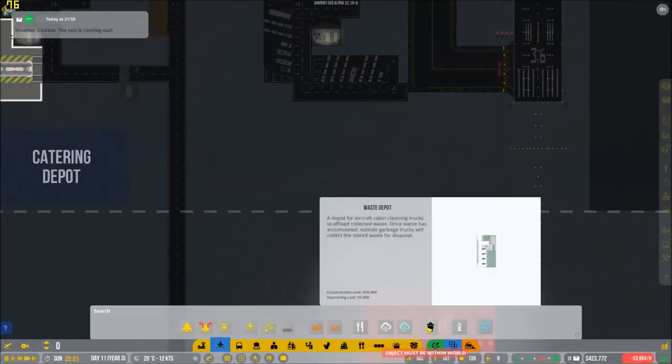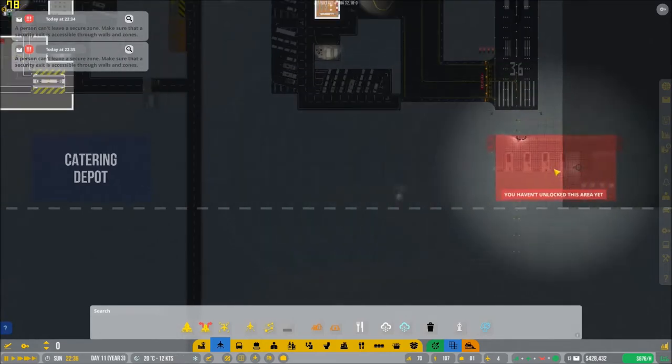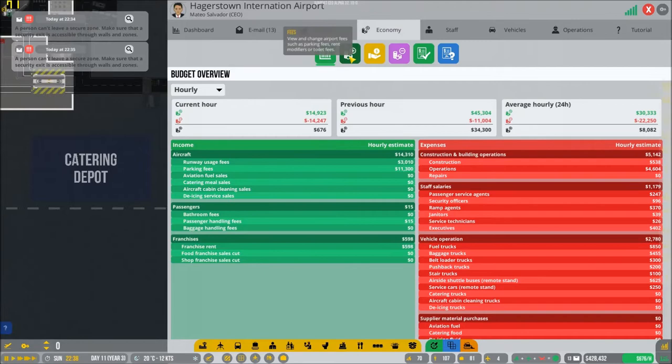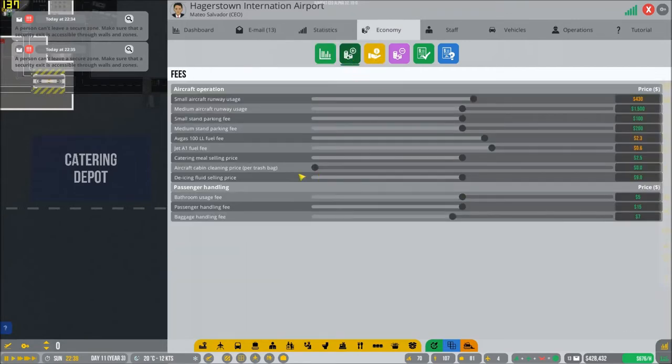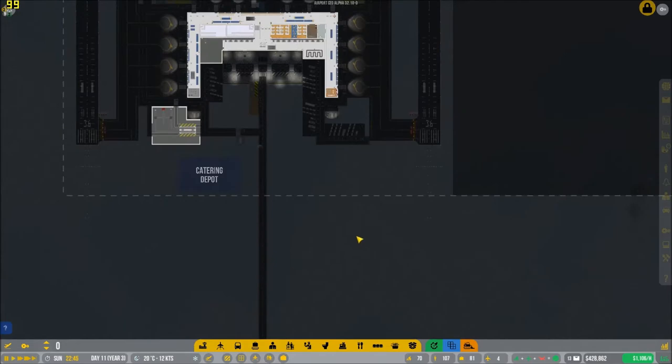How much does this cost us, by the way? $25,000, which is way cheaper than building a stand. Man, we are rolling in the money. How are we rolling in the money? I actually did change the prices a little bit. If we look at economy real fast, the fees. I did change the fees just a little bit. I think I raised this one and this one. But we are sitting in the money, which is good.